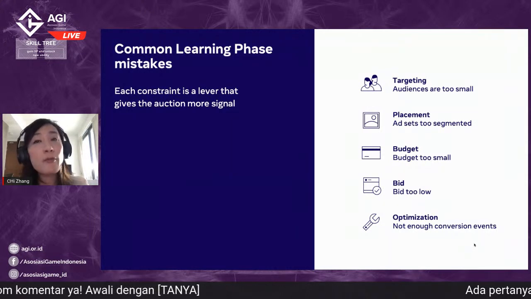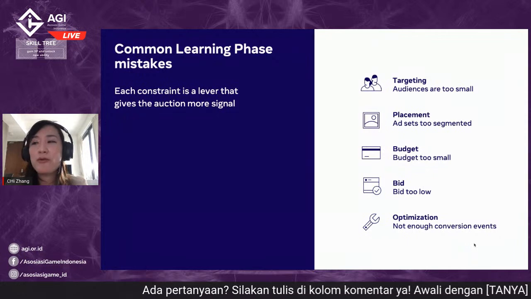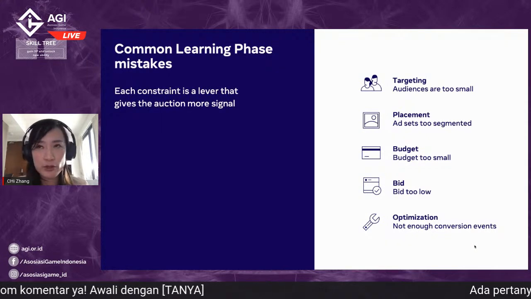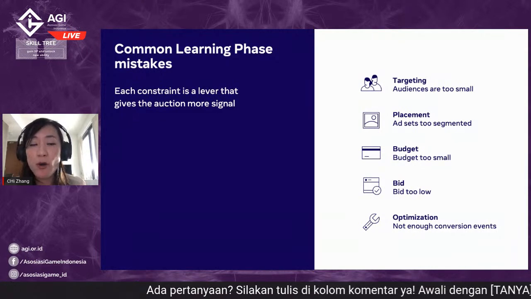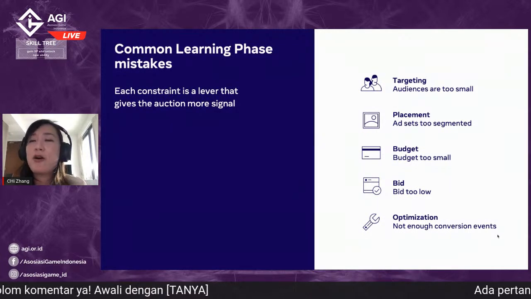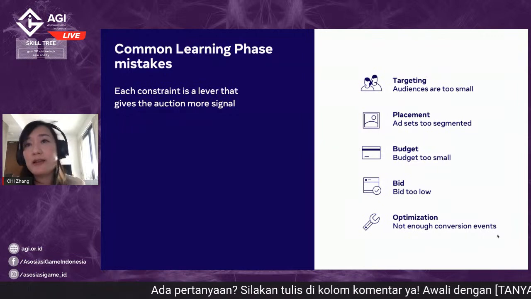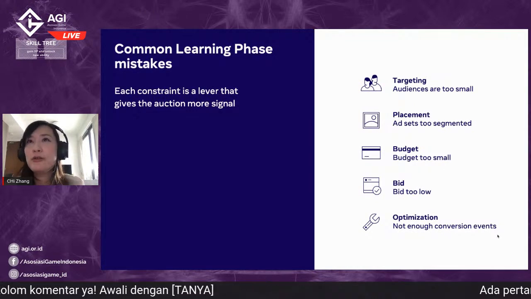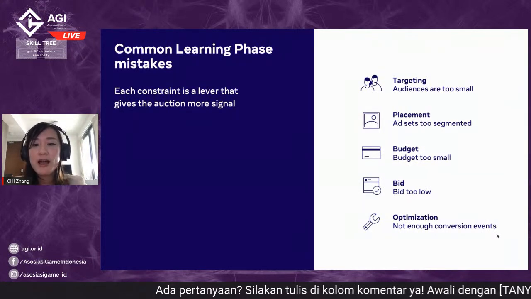So when it comes to targeting, do consider balancing the right targeting options, the labels or the definitions you want to choose, and the actual size of the audience to have a best balance between these two. Similarly, you might be setting the placement too small. You might be choosing only Instagram stories, and that's too small, and you are leaving out all these other options available on Facebook. And similarly, if the budget is too small or the bid is too low, that might also impact learning phase. That's putting a lot of constraints on the system, so you might not get enough result to exceed learning phase. So I will take a pause here.